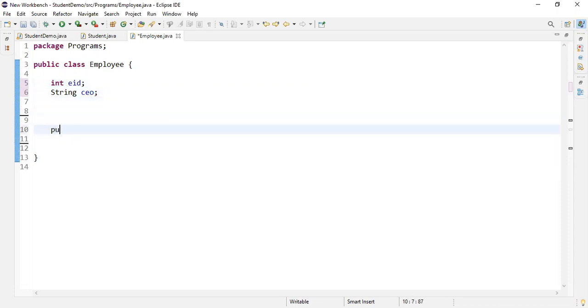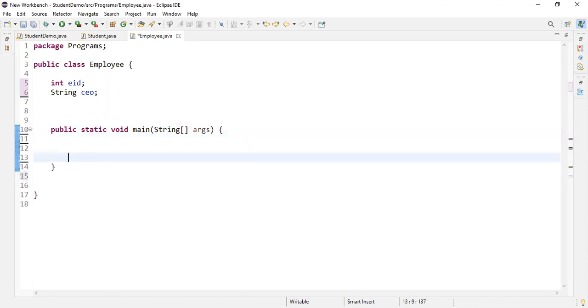Now, of course, these object references will be created in the main method. So let's actually make a main method, public static void main, and then String args. In the main method, we can actually create objects which draw from this class. Let's create two employees. One can be called Naveen, and we're going to call the default constructor, which is implicit.